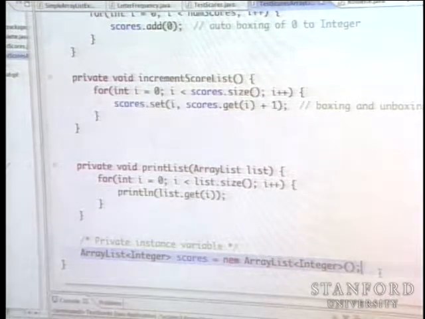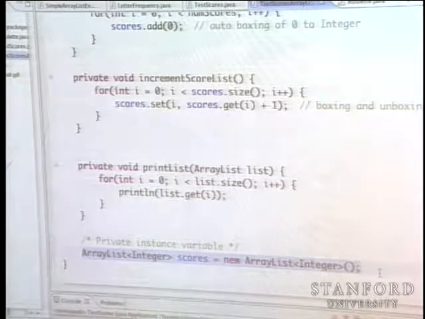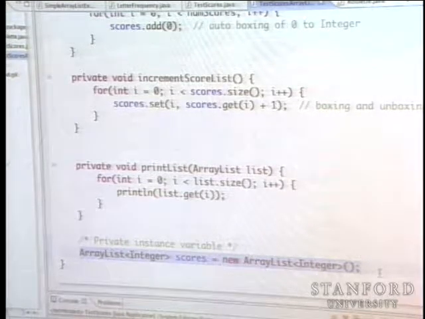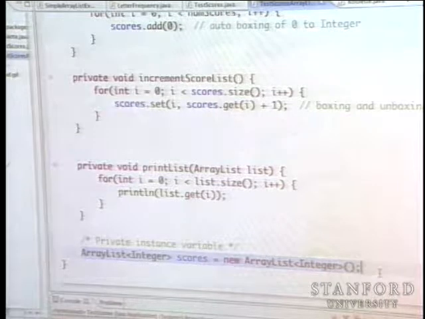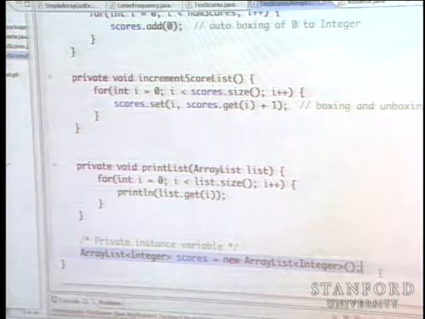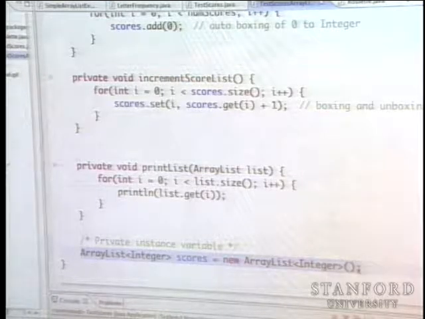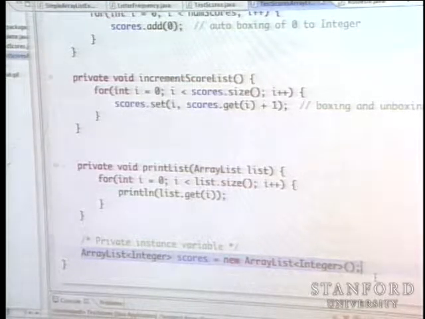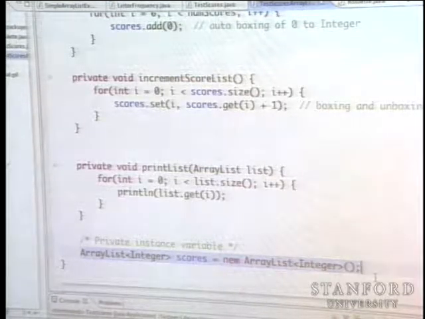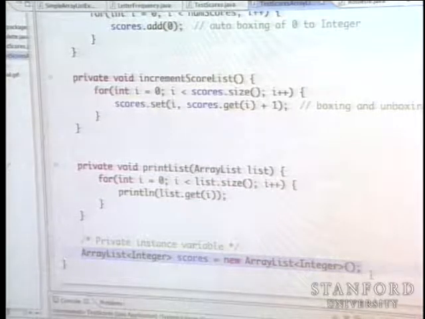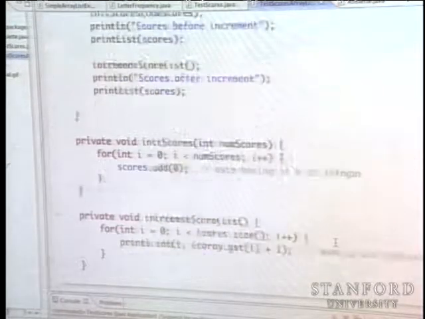I only have 1, and I'm not asking the user how big it needs to be, right? Because array lists are dynamically sized. It doesn't matter. As the user keeps giving me scores, it's just going to get bigger and bigger. So I don't need to have a size a priori. So in my instance variable, I not only declare scores, but I actually create the array list. So I create a new array list. It's empty to begin with. I can just add stuff to it. Not a whole lot of excitement going on there.